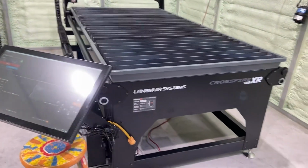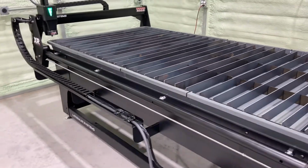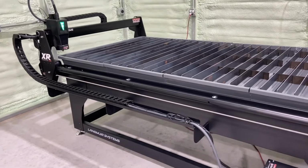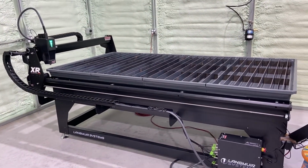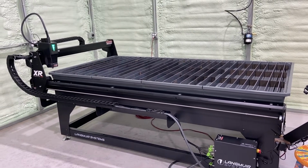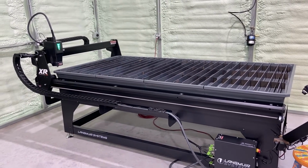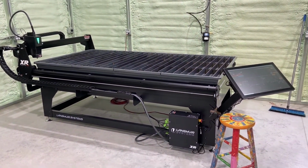Bear with me, I'm just getting to learn it. I know somewhat how to mess with CAD, so I need to go ahead and probably spend some time on that more, but let's go ahead and get this break-in file started. I'll set the camera up and we'll see what it can do.